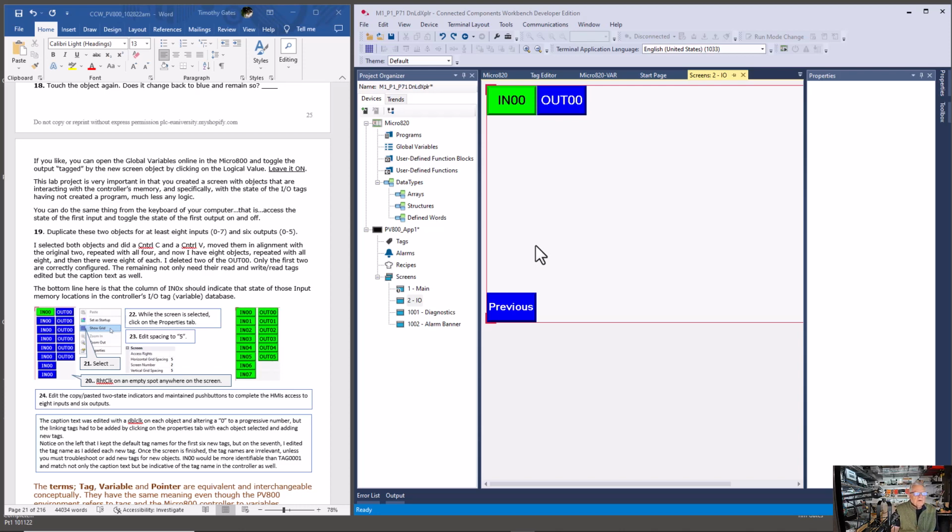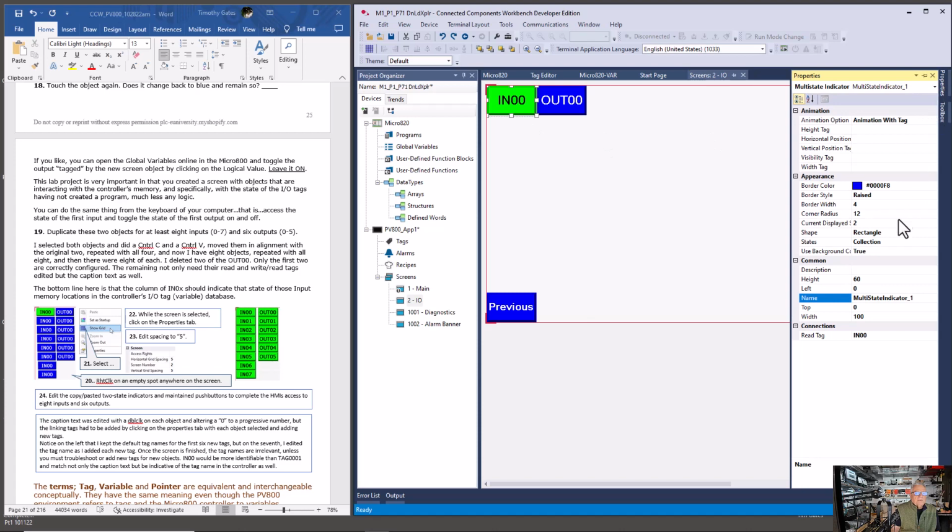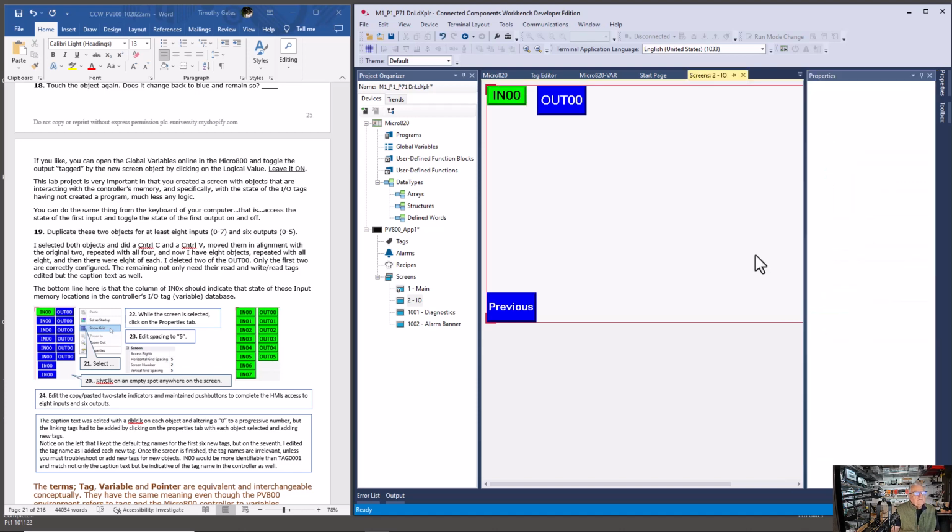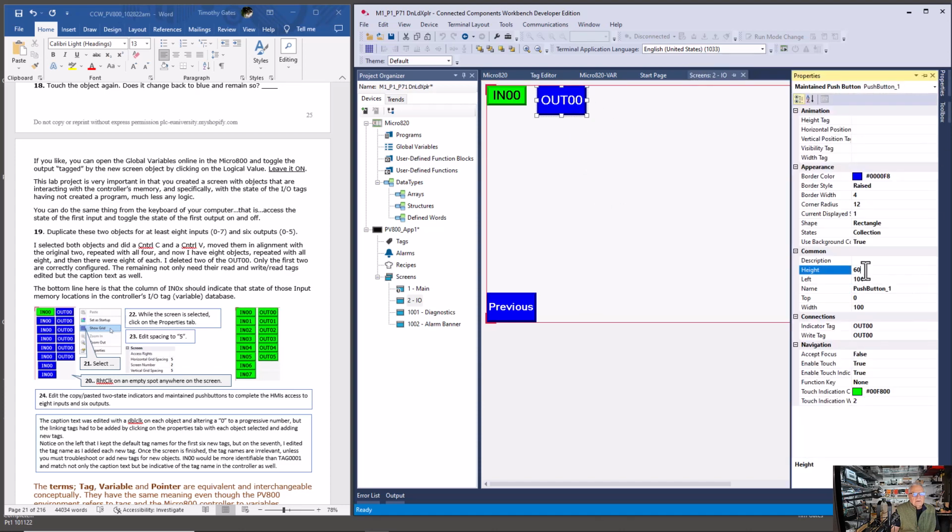So the first thing I'm going to do is click on this, go to properties, and I'm going to change this to a height of 40, I guess, pixels. And then the width I'm going to drop to 60. And of course that was too narrow. So I kind of experiment. We'll make it 80 and it fits. So we'll do the same thing here, 40 by 80. So we click on that, go to properties, we make it 40 by 80.